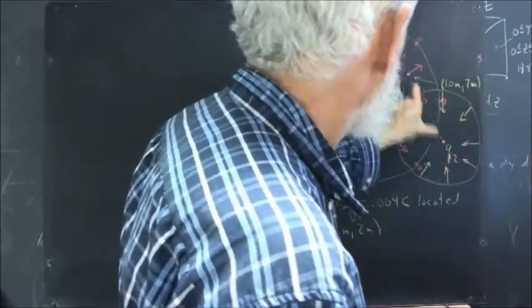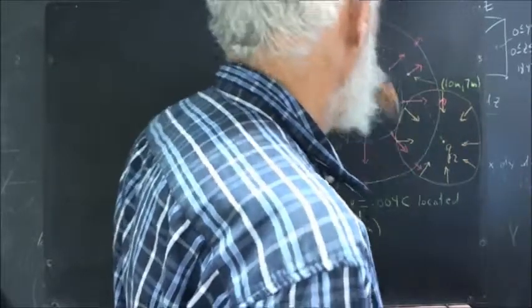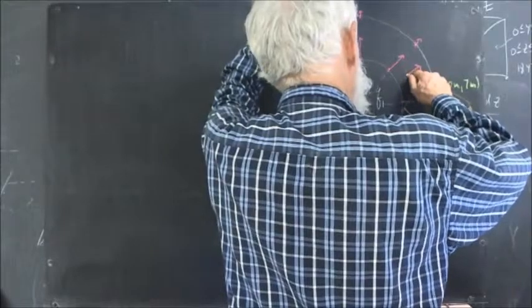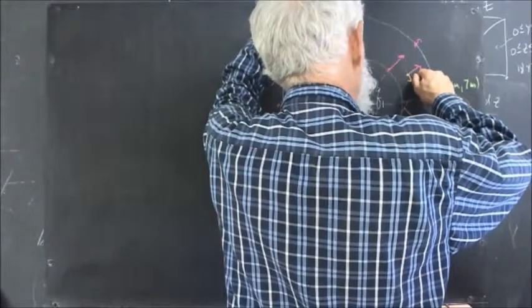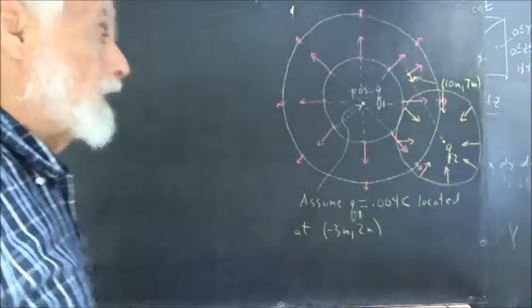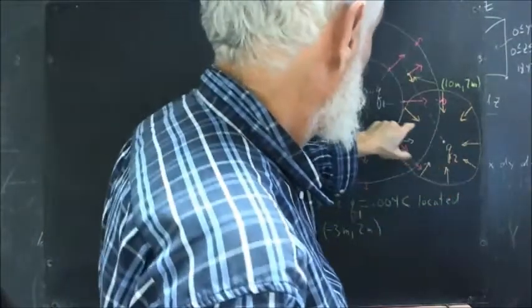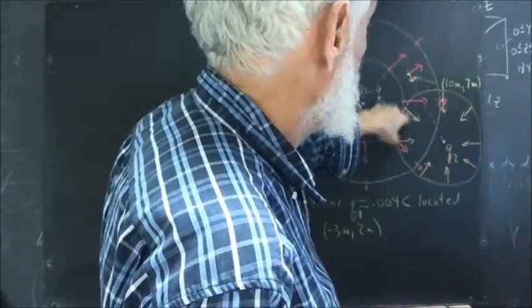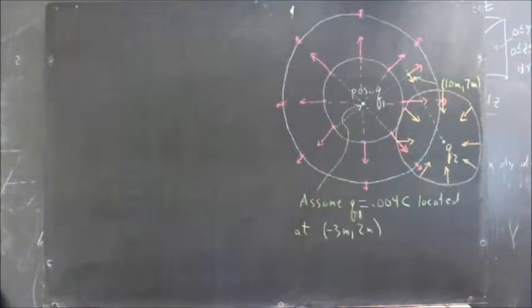Now, we haven't doubled the distance, but we've made a fair change in the distance. So I'm going to say maybe this vector should look about like this. You might have drawn yours somewhat differently. As long as you drew it radial and as long as it was reasonably shorter than this one, I would say that you had a perfectly good drawing.